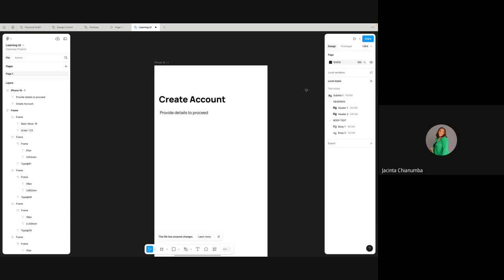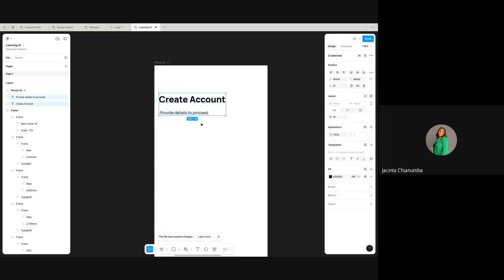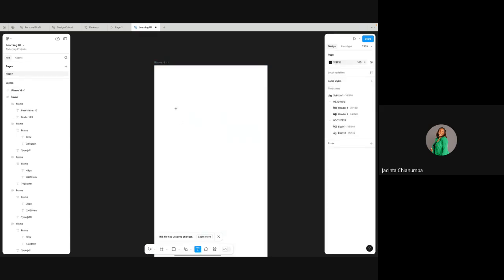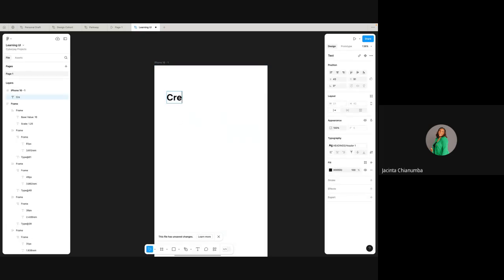We've created different textiles and then we want to reuse them in our design. So once we click on this text, say we want to do the create account, then we've typed it, and then we can now select if we want it to be the header one or the header two, or body one. Though it's not body, so it's going to be header one.